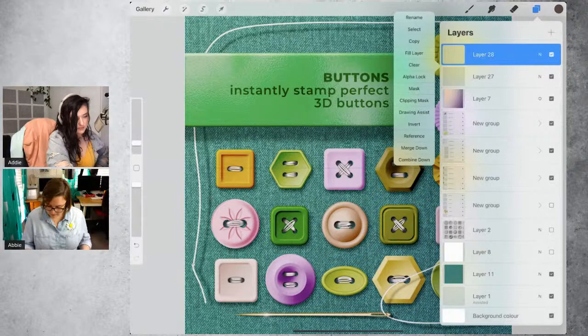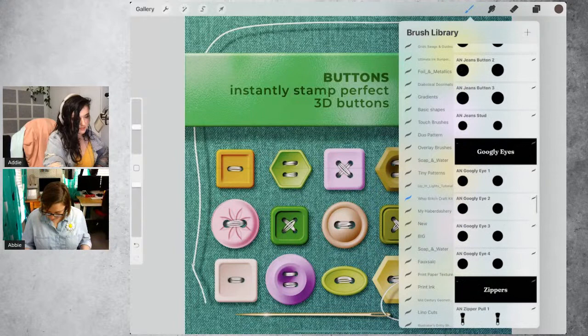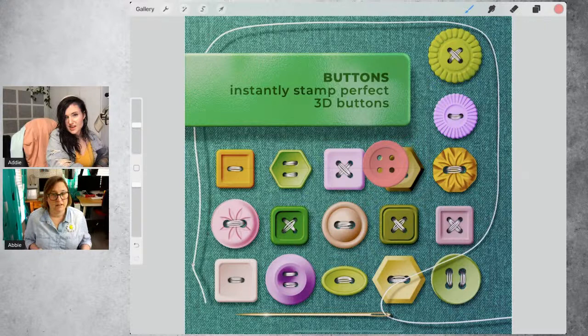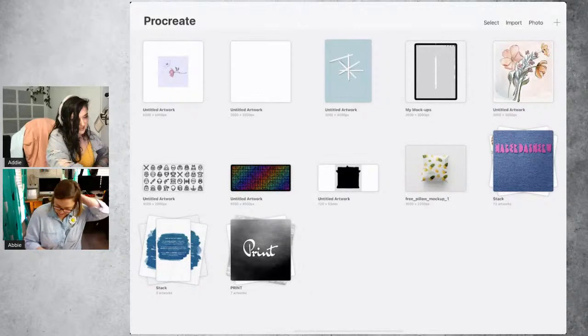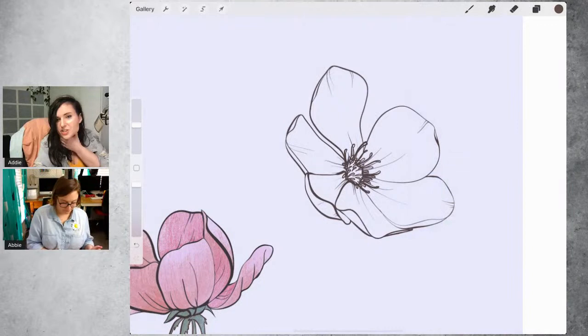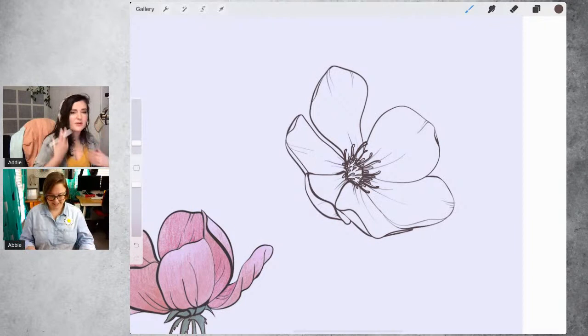If you want to make a button, you just go and pick the color of the button you want, go on a new layer and just go, oops, and make the button. And it's all made for you. I don't know if people will like that or if they're going to think it's sort of too ready-made and they want to do their own thing, but we'll see. There's got to be some people who want to play button. For sure. And I think when we spoke, you said for lettering especially. Yes. And you have a mosaic brush pack and people are always looking for new ways to do their lettering. So I imagine it'll be a hit.